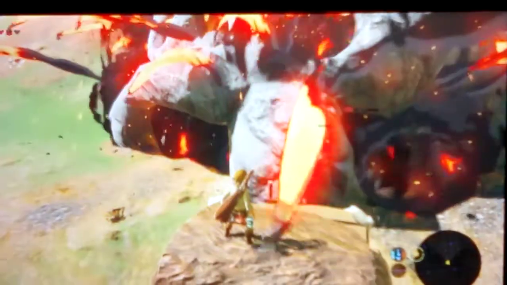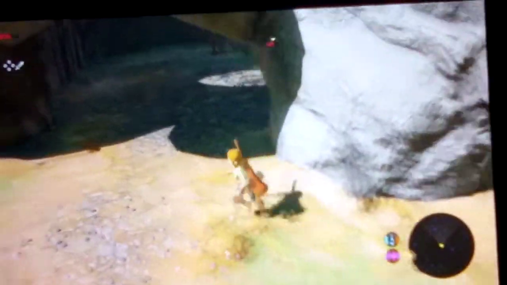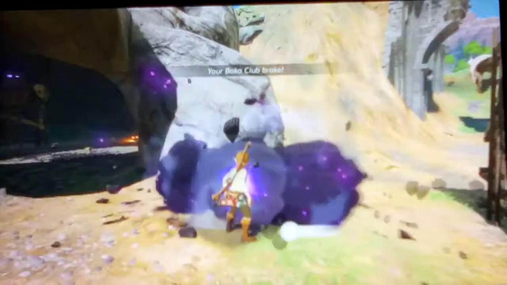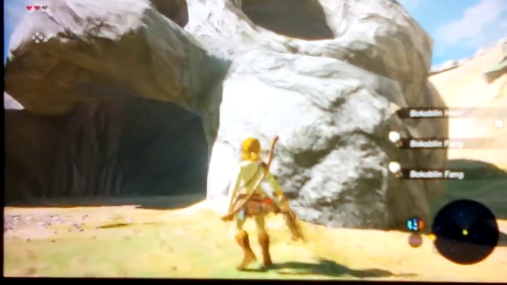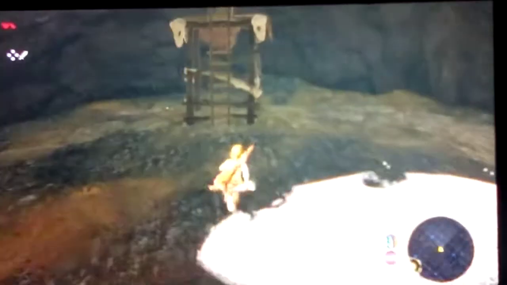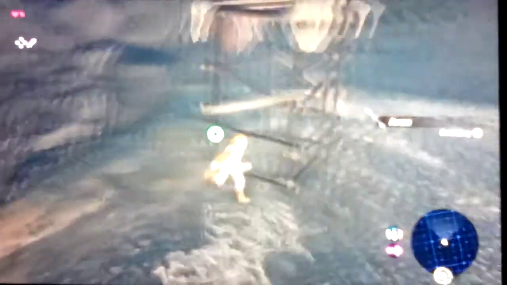Boom. And then it will take them all out except for one, which this one will take you out in one hit, so you want to be careful with them. And it will take them all out. So Boko Blend Guts is the most rare you can get. They only come from the blue ones. And let's take the spiked Boko club, which I think I'll actually save for some boss fights. Take the Boko bow. Some arrows here.